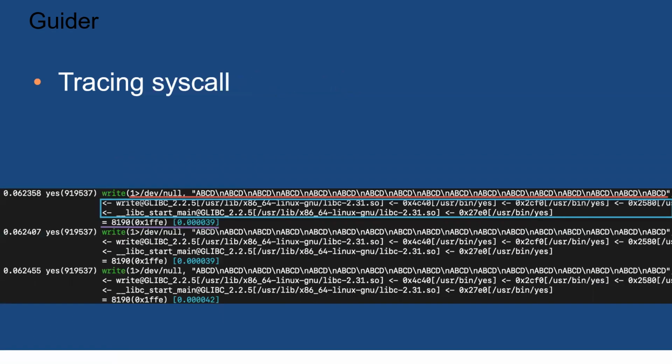Next tracing feature is for syscalls. Syscall tracing is started by the strace command, similar to the original Linux command. The command will print all syscalls and their arguments converted into an easy-to-understand format. As shown in the picture, syscalls are displayed with backtrace, return value, and elapsed time in real time.